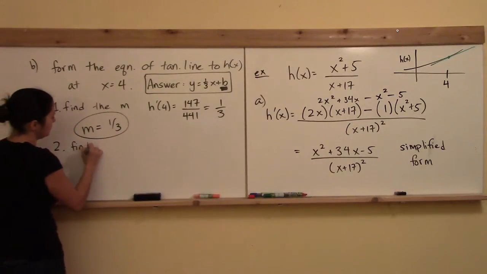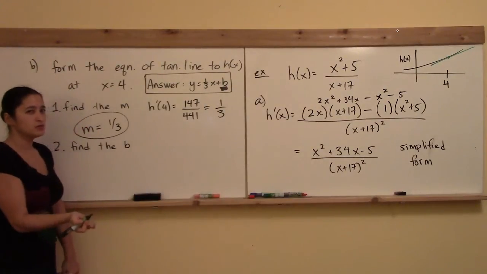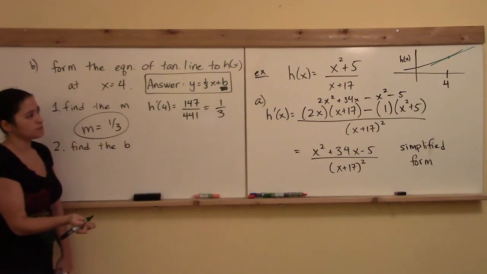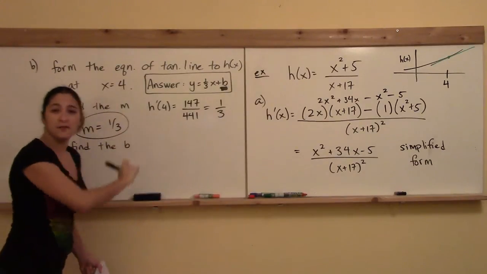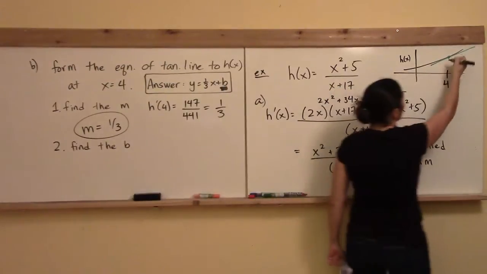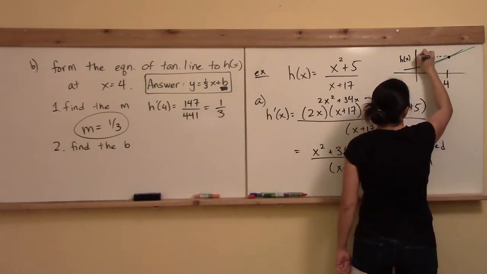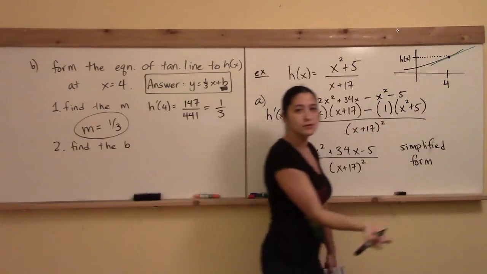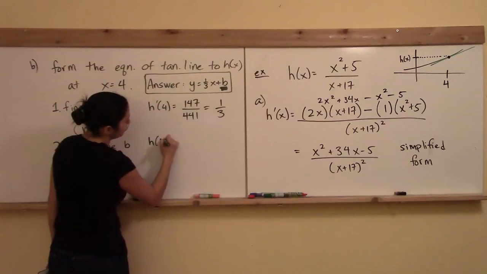And that's find the b. And how did we find the b? What other thing must we have to solve out for the b? That's going to be the value of the function at the point, right? Because see, this is an actual point on the function right here. x equals 4. h of x equals what? What height do we have for h of x? That's going to be h of 4.